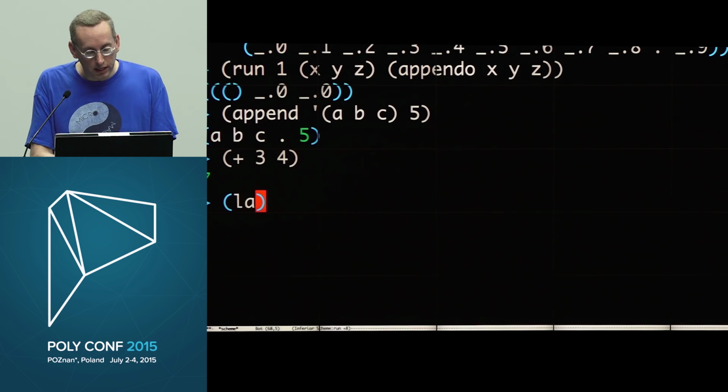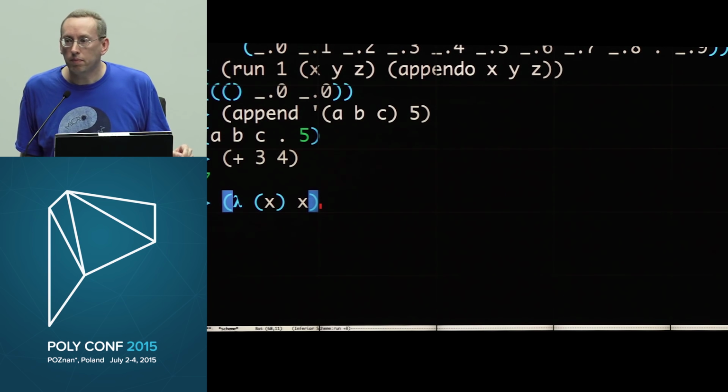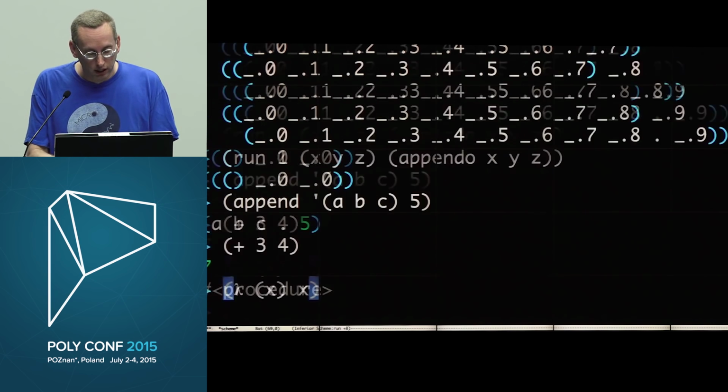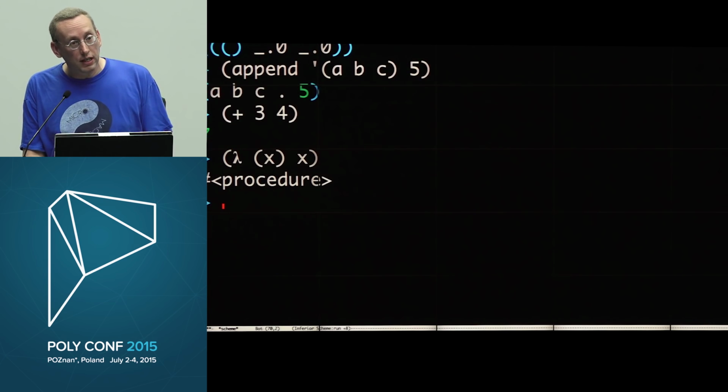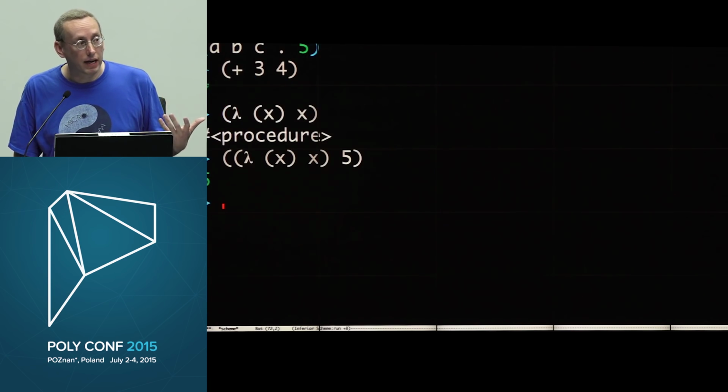So first of all, in Scheme, we have things like (lambda (x) x). So we have a lambda expression. What does a lambda expression evaluate to in Scheme or Lisp? Any idea? A function, a procedure, right? So here, sure enough, we get a procedure. And this is the identity procedure. So if we apply this procedure to some value like 5, we get 5 back, okay?